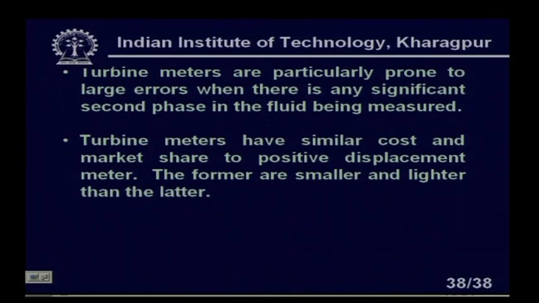Now, these are some advantages, but as I told you, in the turbine flow meter the basic principle is the tacho generator, so I get a sinusoidal signal at the output. As the flow velocity changes, the amplitude as well as the frequency of the sinusoidal signal changes. Now, if I pass this signal through an integrator, what will happen? This will cancel out. Let me explain this again. Let us go back.